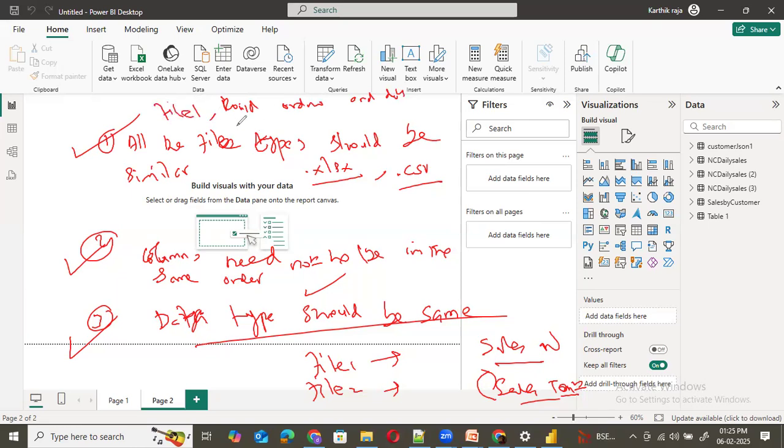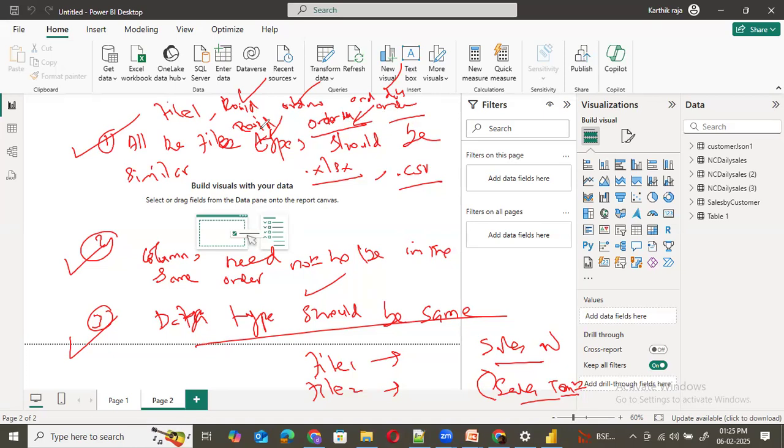In file 2, row ID is there, and then order date, order number. In the first file the row ID, order number, order date was there, but in this second file, instead of order number, there is order ID. So the column orders are not consistent.